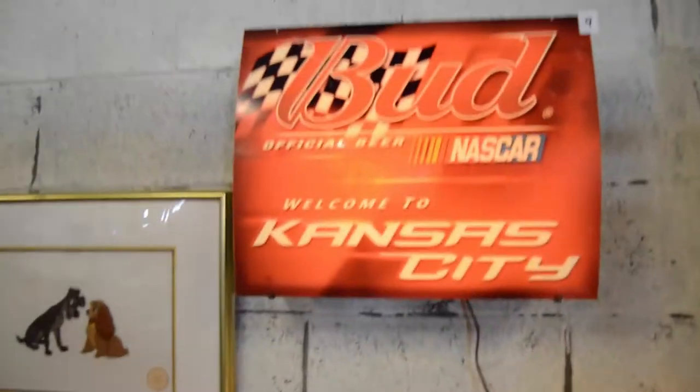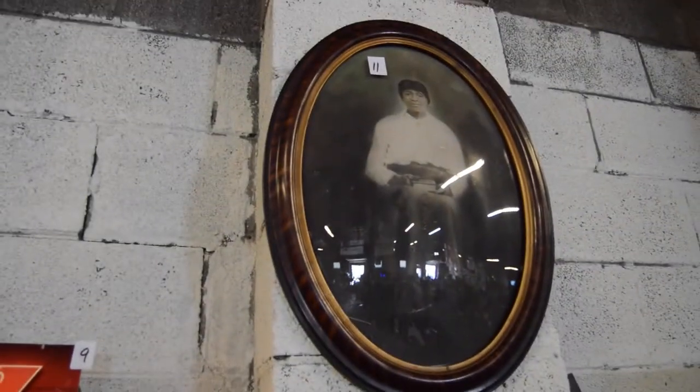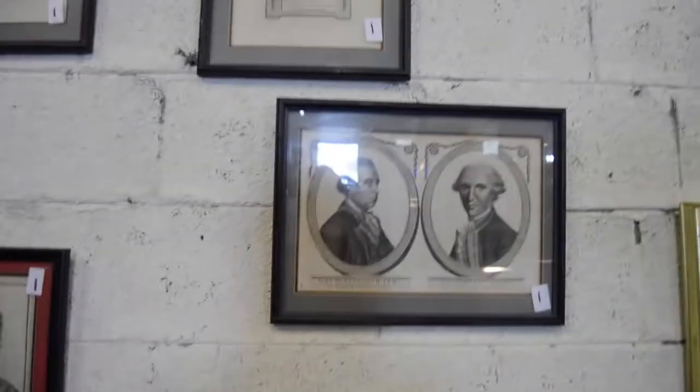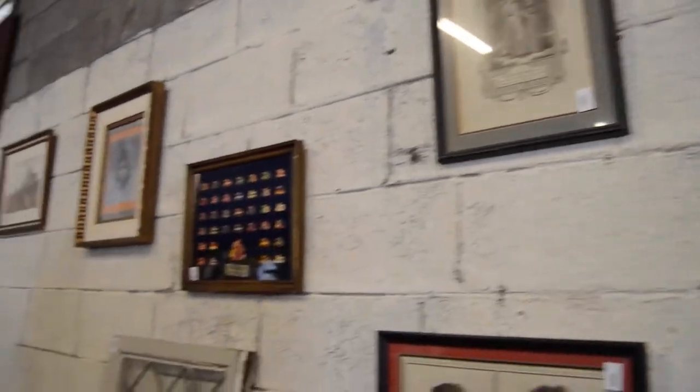A lot of stuff on the wall - looks like some cells. There's a new piece up there - looks like Native American, African, or maybe African American. Not just a boring old white person in a bubble frame there. The unique pictures on the wall, the historic things - yeah, that's a lot of fun.